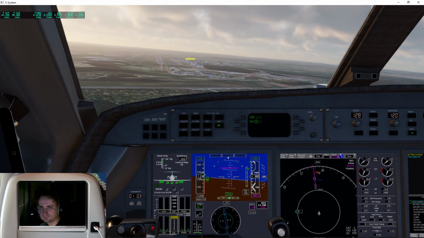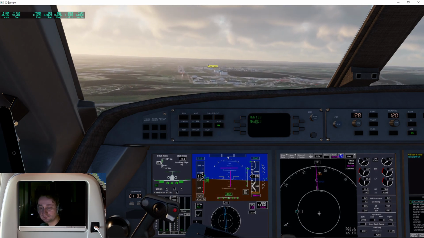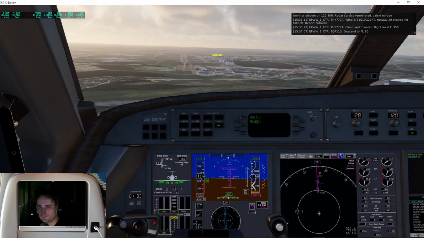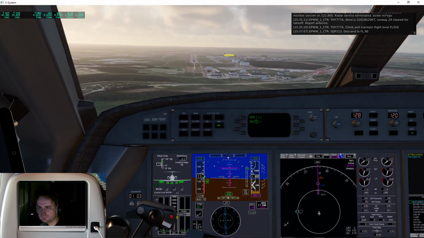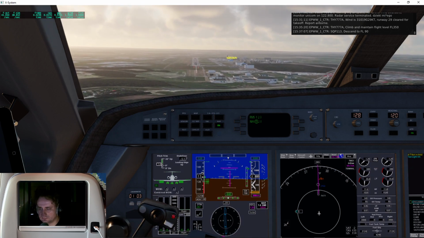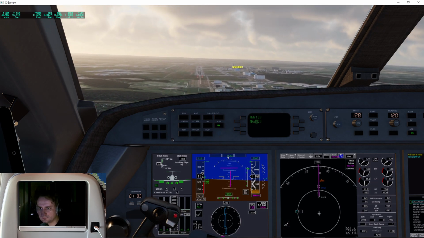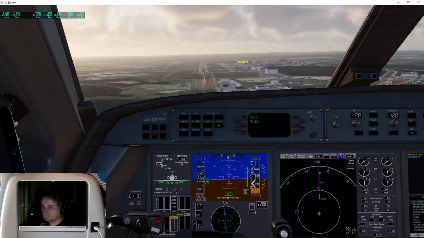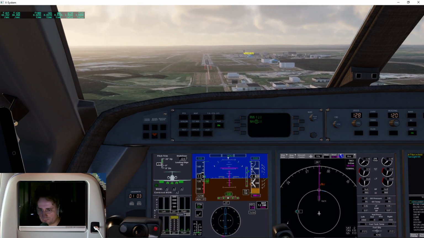Charlie reaching 7,000 feet. Interesting. Very interesting. Okay guys, thank you for your patience. For X-ray Echo Golf Romeo, descend flight level 100, join Kukam 3 Golf arrival. Disregard. It's visual now.